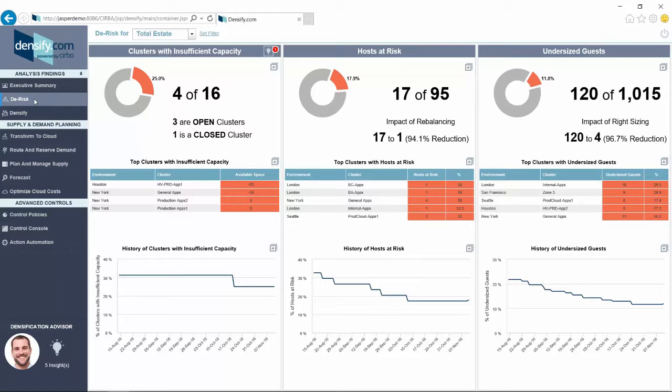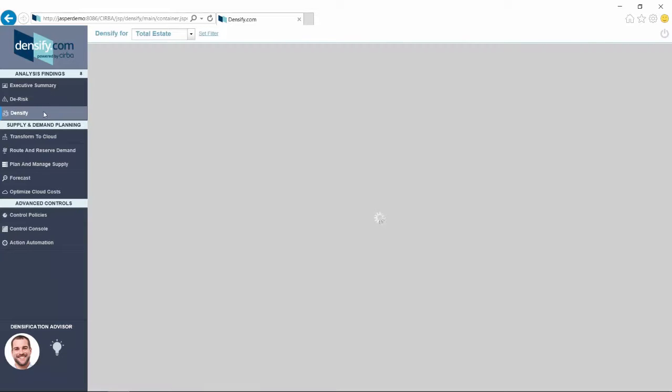We can also see a view of our progress over time across the bottom here. You can see that we are making good progress on reducing our risks at each level. That's very important. A lot of organizations want to see if they're actually meeting their goals and making the environments better. So we get a detailed risk view and also a detailed density view.